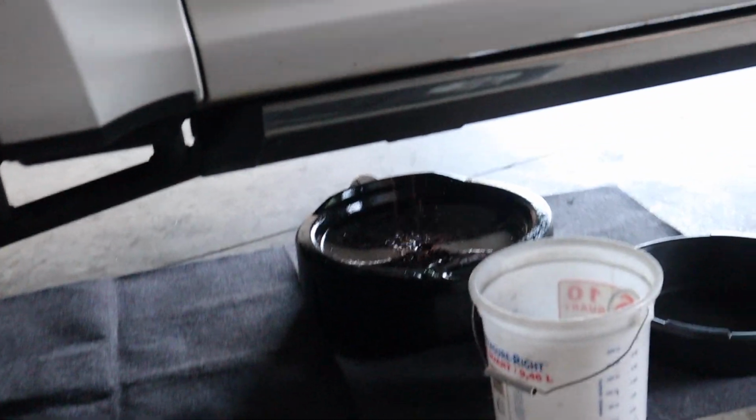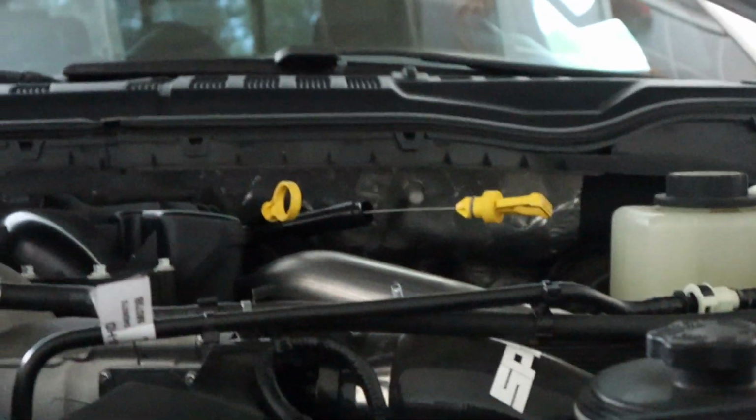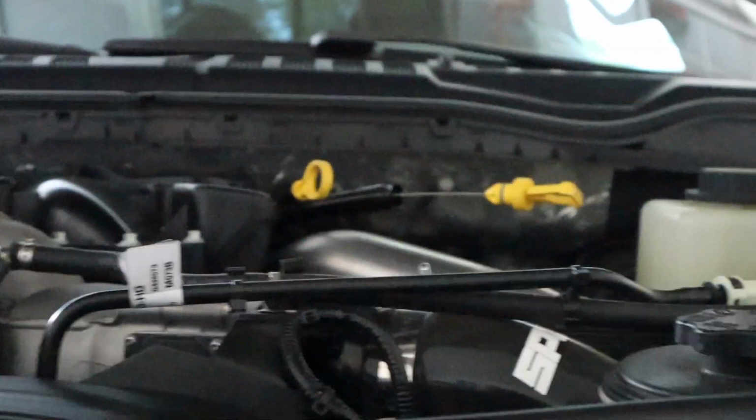So it's still draining. It's gonna be there for a minute, but one thing I forgot to mention is to open up your dipstick for your trans pan. Open that up, kind of let it vent out.